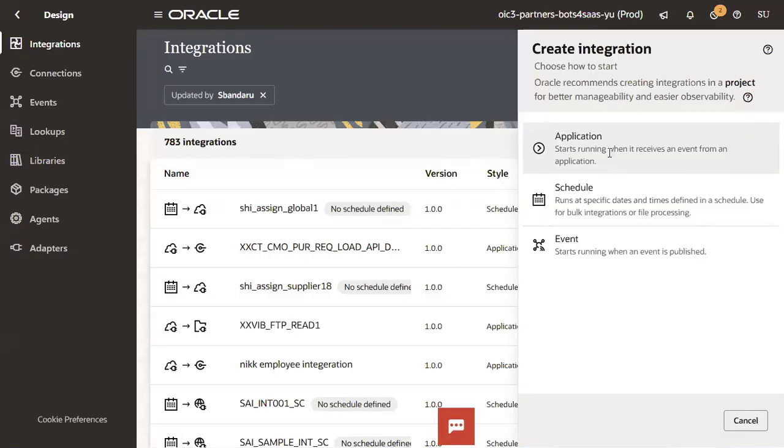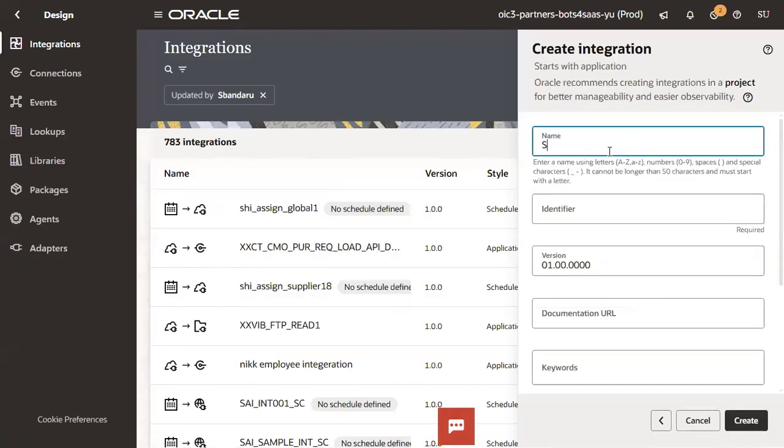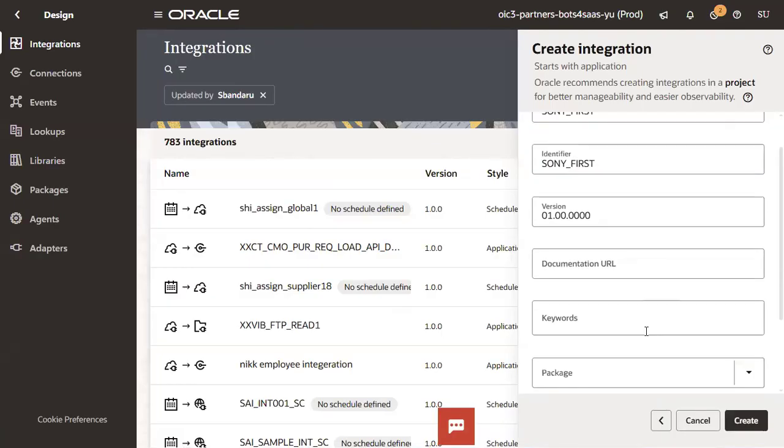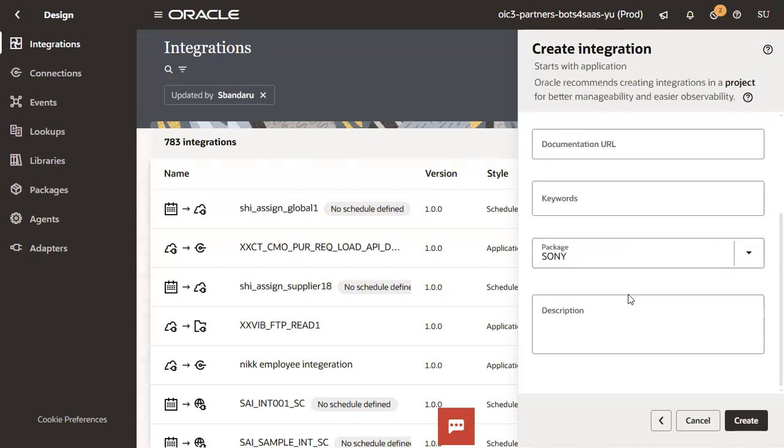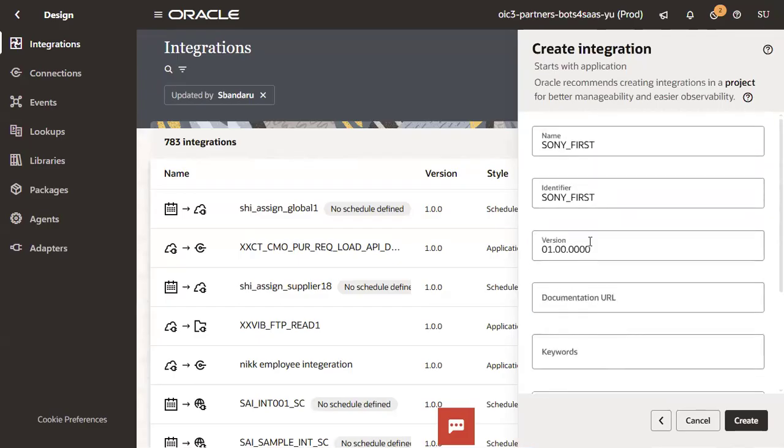Yeah. So now I'm going for an application here. I'm just defining it as Sony first integration. So I'm just defining that package. This is for export and import. Whenever we are working in the projects, if you want to go for export and import your integrations, we are supposed to use the package where exactly this integration is saved. And from there, we try to export and import. And versions, obviously, we know that, right? If you make some changes after some time, then we'll maintain another version, second version that we are going to maintain. Now create integration.